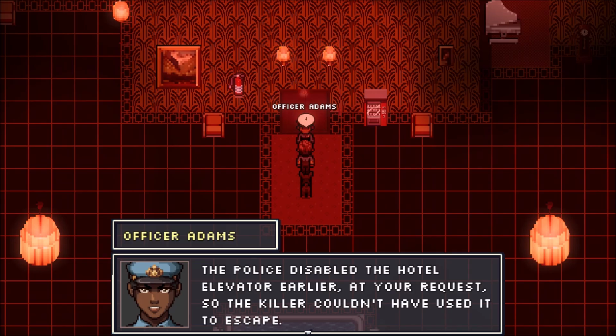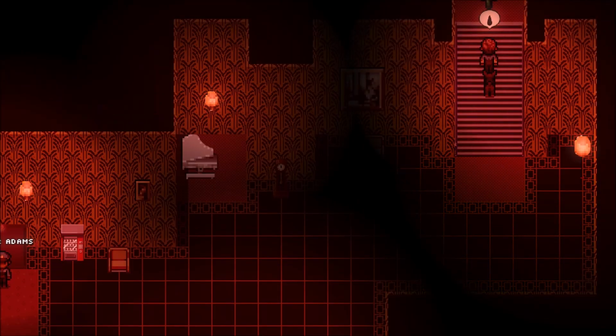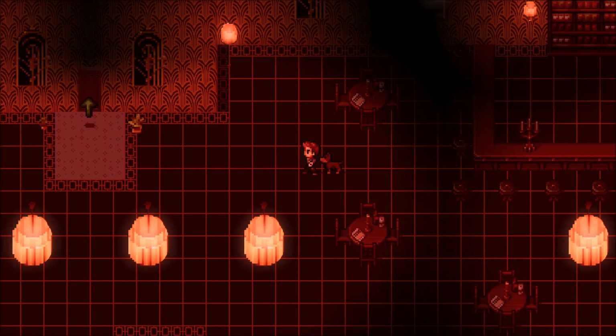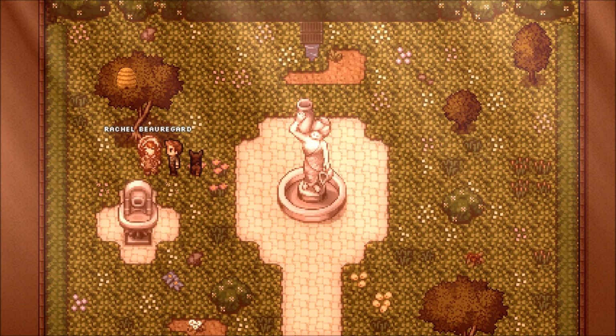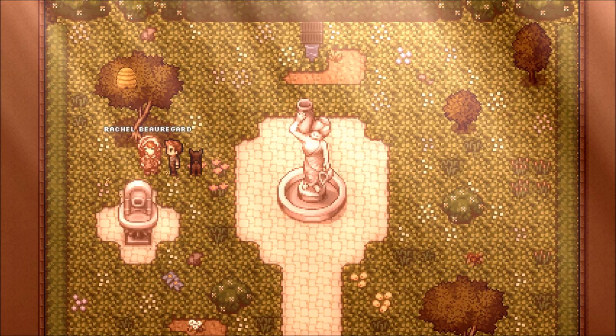The police disabled the elevator, so the killer couldn't have escaped there. Did she go to the mezzanine? Oh no, don't tell me she ran outside to where the bee thing was. Rachel! No, don't, no! Reina! She purposely got herself stung by bees so she would have an allergic reaction. She's dead.